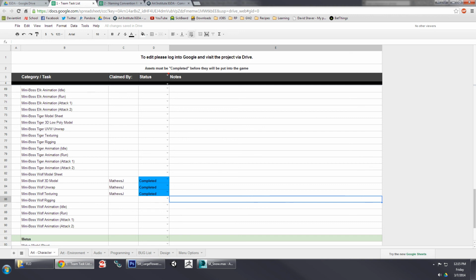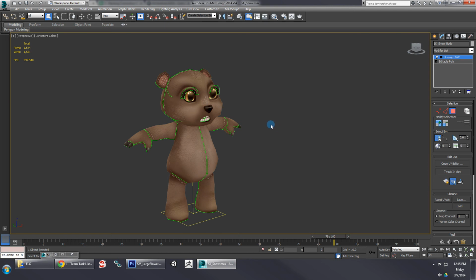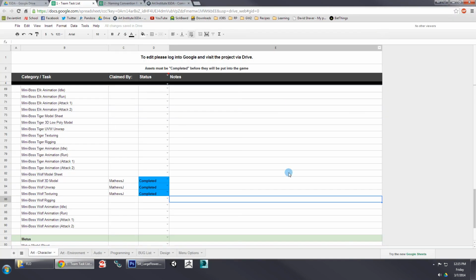And I'm primarily going to be focusing on the file names, object names, material names, pivot points, scale, and animation documentation. And scale is something I didn't really mention too, but it is important. Make sure that your model is appropriately scaled. If you're not sure, please do check in. We can give you a rough estimate. The best way to do it is just import Snow into your scene so that you can compare her yourself, or import it into the test scene. Either way works.